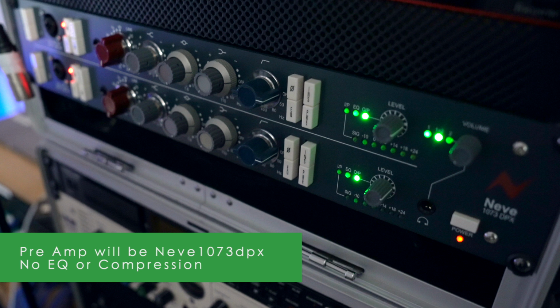From experience, both of these microphones have quite a good output, and obviously they have phantom power, being capacitor mics, to boost their signal. But we're going to go equally through that, and then into our DAW, which is Pro Tools. No compression going in, no EQ whatsoever. You're going to hear them completely dry, flat. Not always the right way to go. Everyone's got their own way of doing things, but for the test, I'm going to do it this way to make life a bit more even, shall we say, for the comparison. All right, so I've set up the channels. I've got both microphones going into the preamp, then into Pro Tools, and let's have a listen.